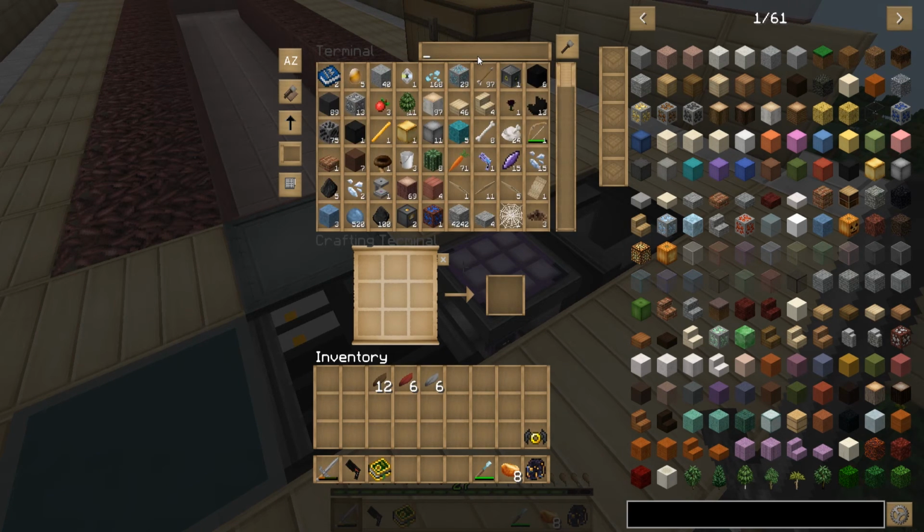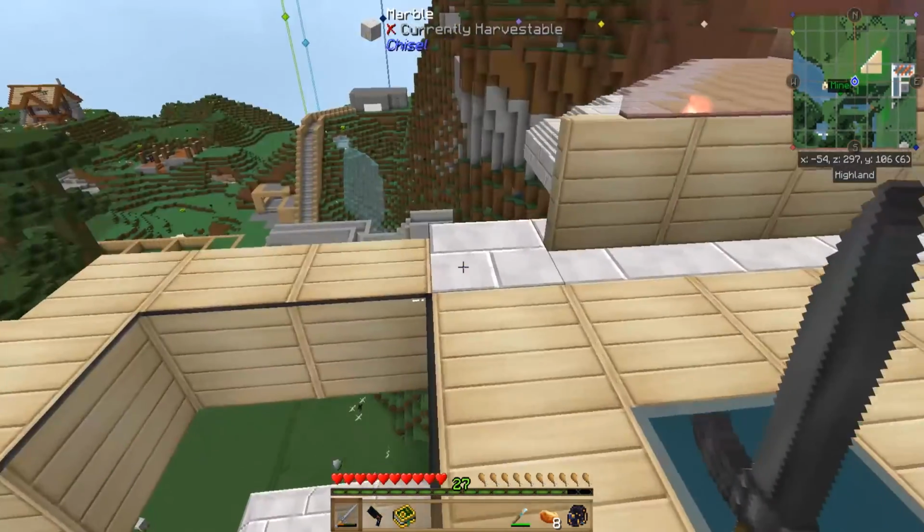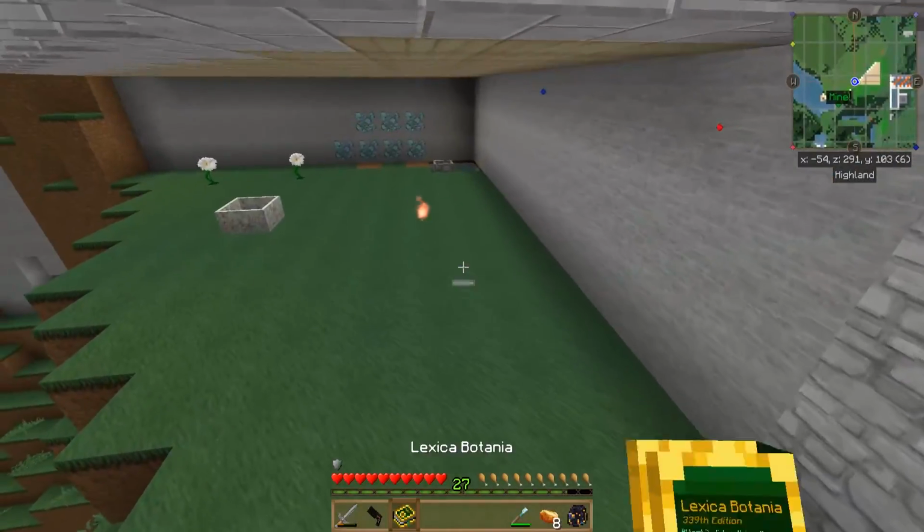Ooh, that was close. And then we have seeds. I need 6 seeds as well. 1, 2, 3, 4, 5, 6. Boom. Done dealio. Okay, so now if we go back down here.